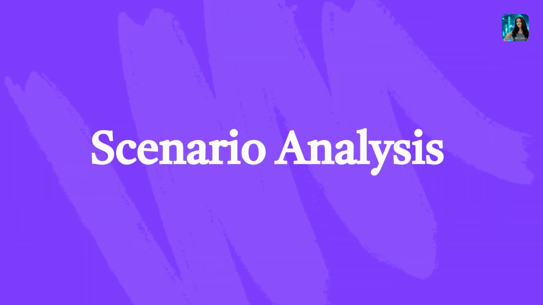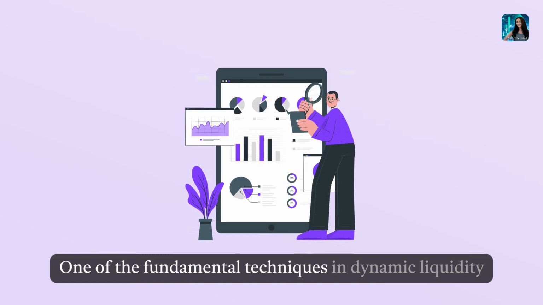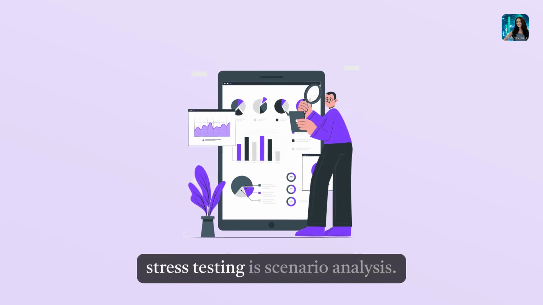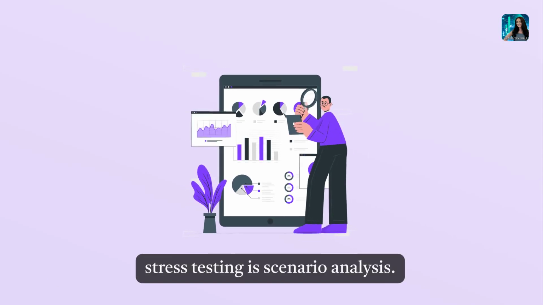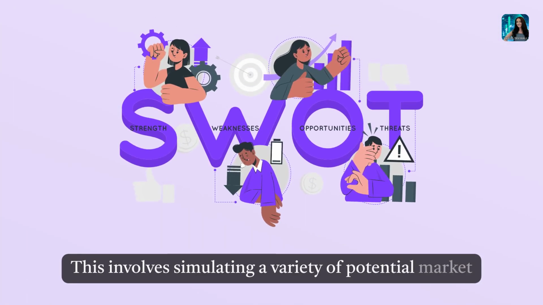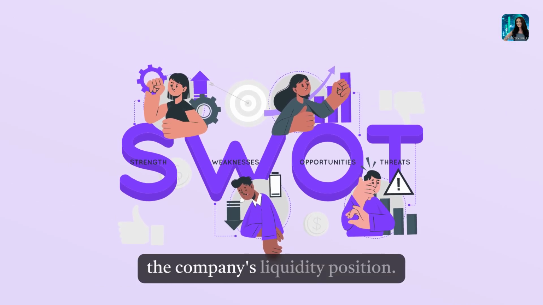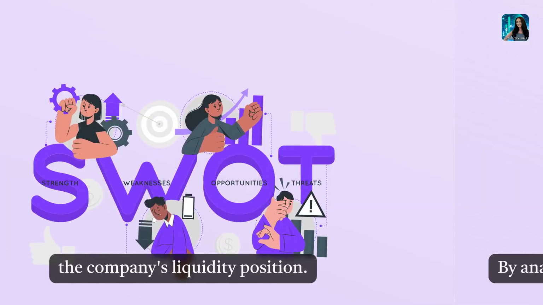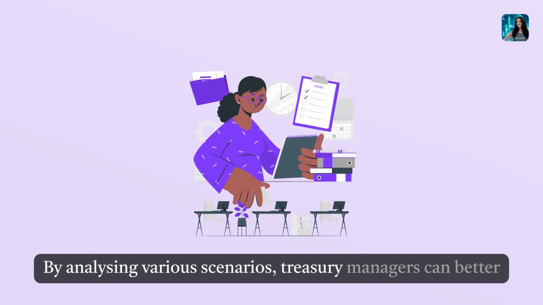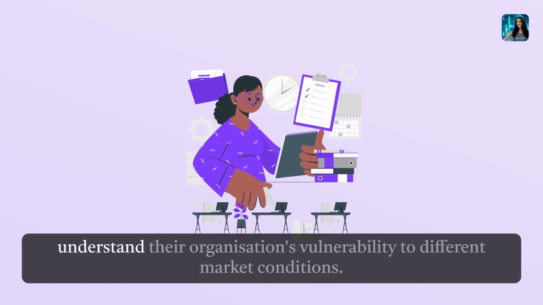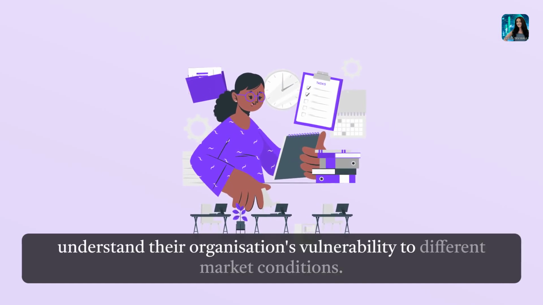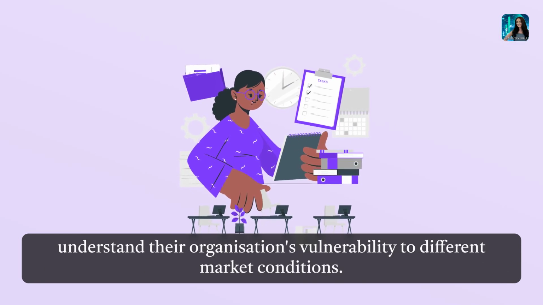Scenario analysis. One of the fundamental techniques in dynamic liquidity stress testing is scenario analysis. This involves simulating a variety of potential market and economic scenarios to assess the impact on the company's liquidity position. By analyzing various scenarios, Treasury managers can better understand their organization's vulnerability to different market conditions.